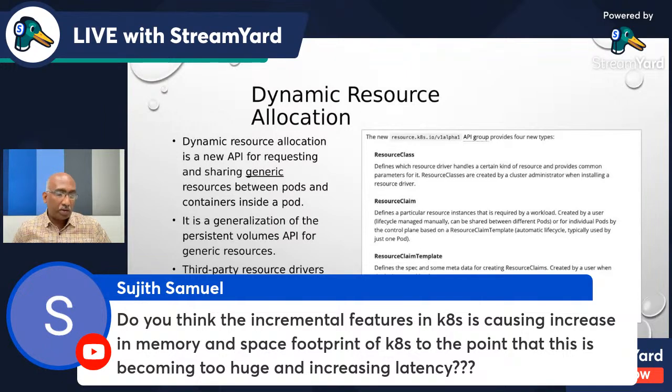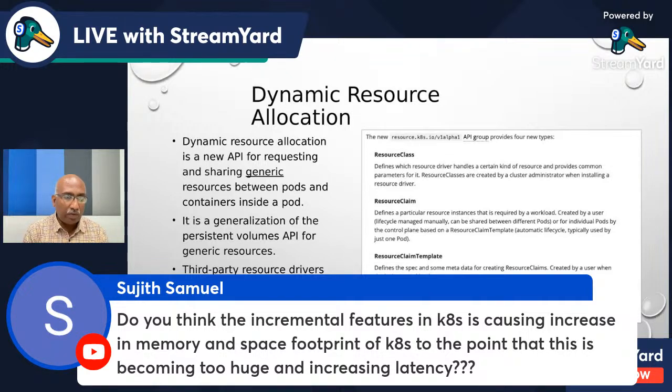And there is also more focus towards making Kubernetes suitable for specific workloads, so a lot of thinking and feature addition goes into this space, and obviously, this will cause an increase in the footprint of Kubernetes itself. So this is basically unavoidable, and that's why, to alleviate this to a certain extent, feature gates are provided. The feature gates will help you turn on and off certain features.